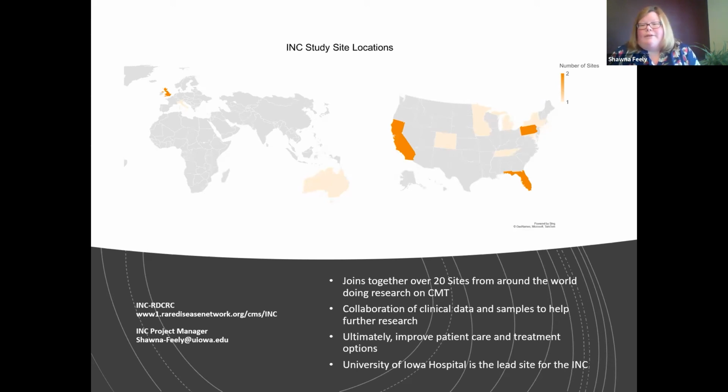There are other rounds of testing that you can do. You can even do whole exome or whole genome on a clinical basis, or by attending one of our sites and getting involved. Those are the people that we want to capture through this gene discovery program: finding folks who have had clinical testing, have not found the genetic cause, and then offering them research-based genetic testing. It takes longer, and it's free through the INC, because we have grants that cover this process. This is how we are capturing new forms of CMT. And like I said, we have over 100 different genetic types now.